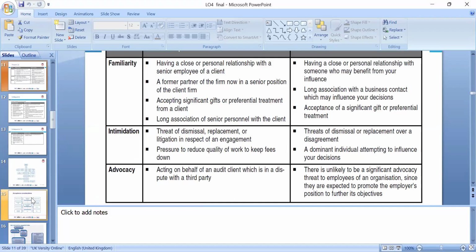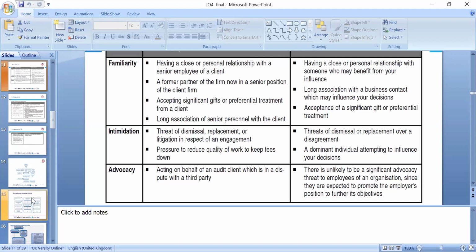If somebody offers you free holidays, saying they'll pay for your ticket, in that case there is familiarity. If we know each other and become close, we can't keep a critical, sound mind, and we can compromise. There is no such fixed rule, but a lot of people say you can accept a gift up to about 50 pounds. More than that, like a 1 million pound gift from a big corporation, we're not supposed to accept, because it doesn't come under hospitality. It can intimidate you and compromise your professional reputation, like in the case of Enron and Anderson.